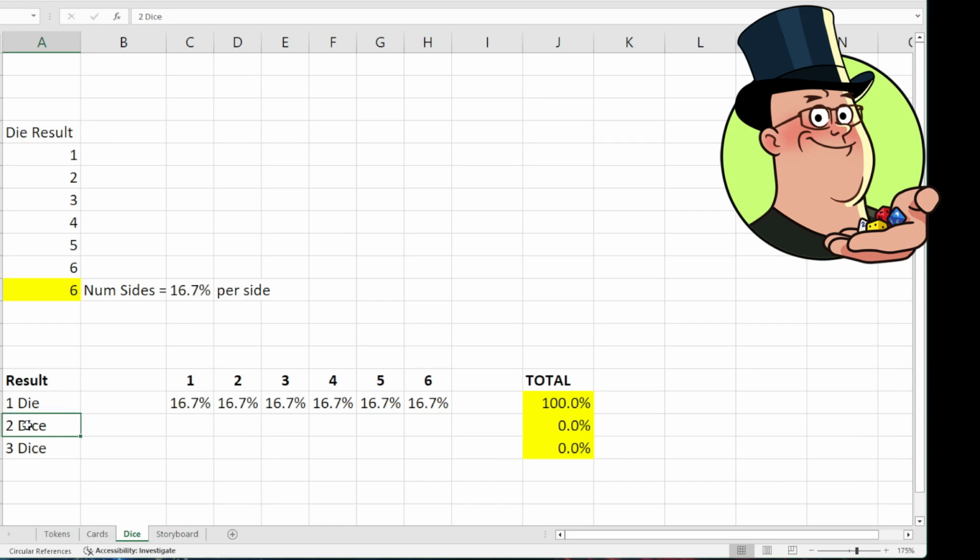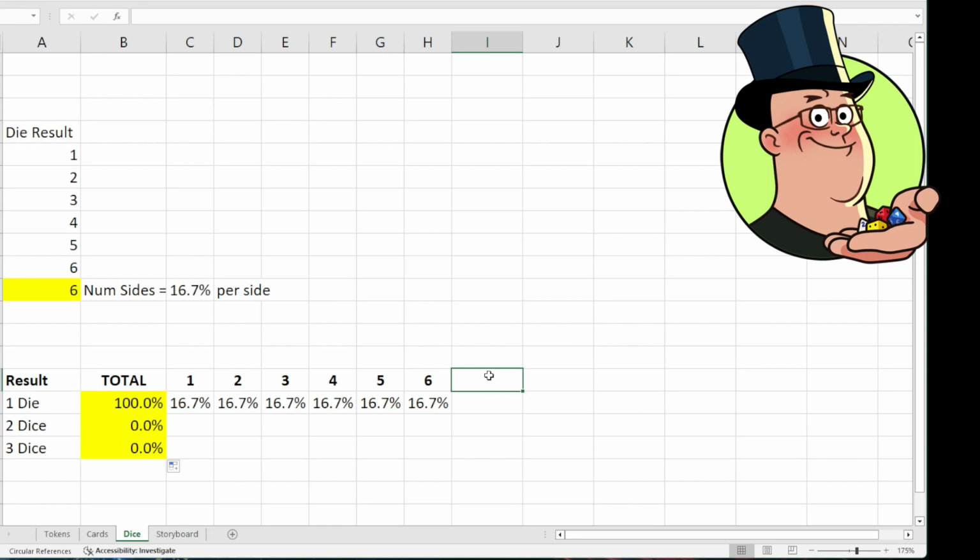The first issue we've got when we're going to be tracking 2 dice is that the total result doesn't go from 1 to 6, it goes from 2 to 12. So to really represent that, I'm going to have to expand my table here. So I think the first thing I'm going to do is just move this. All right, so let's go ahead and extend this out.